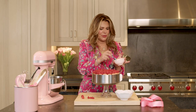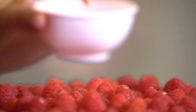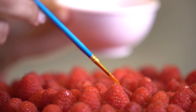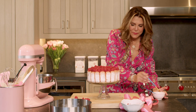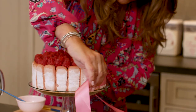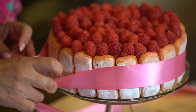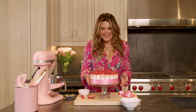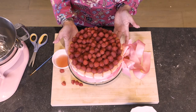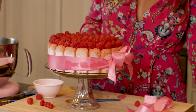Et voilà! So now I made a little syrup with rose syrup and water, and I'm gonna drizzle a little bit — so it's like morning dew on a flower. Now the tricky part: I'm gonna undo the ring. Voilà! And last but not the least, using the same brush, I'm gonna add a little bit of syrup on the side so I can stick a ribbon. And voilà, it's finished. You have to go back to the fridge for a few hours so it gets very firm. When you're ready to serve, bring it to the table, then just pull the raspberry and the toothpick, undo the ribbon — and it's gonna look very pretty, I'm telling you. People love it.